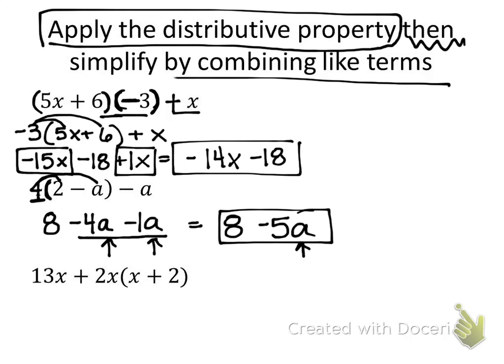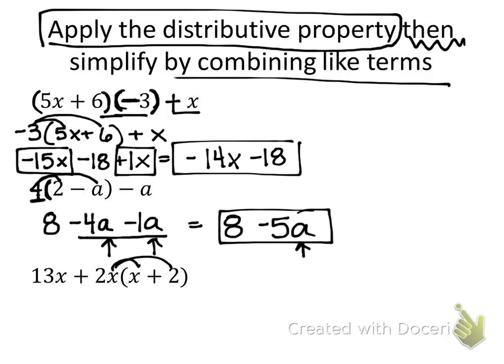Now, this is the last type of problem that we had on the quiz, all right? What do the instructions tell you to do first? Look, what do the instructions say to do first? Apply the distributive property. Does it say combine like terms first? No. So I cannot add those two numbers together because that's order of operations. What has to come first? Multiplication or addition? Multiplication does. So that's why distributive property has to come first.